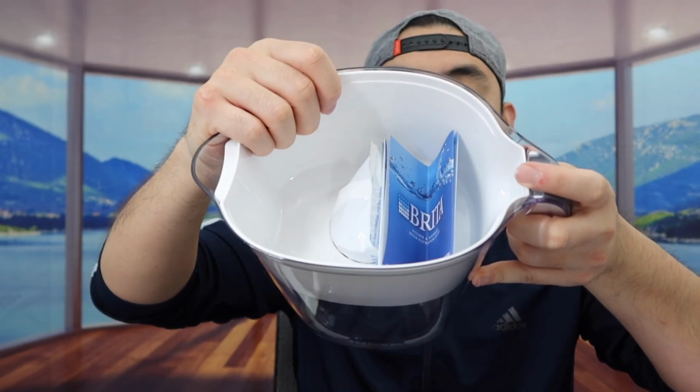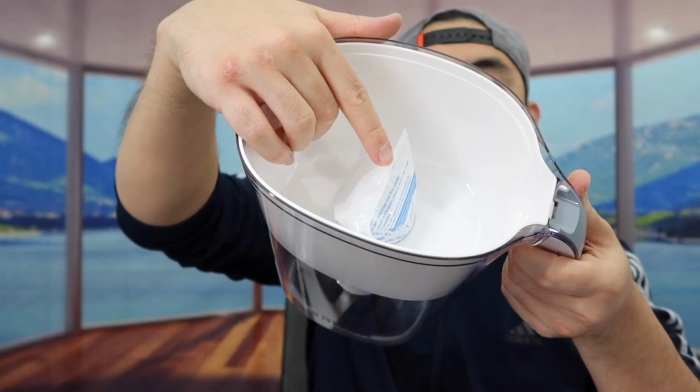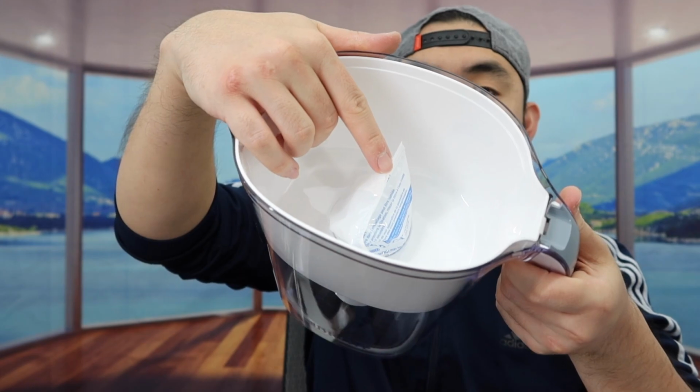When you take off the lid, they provide some more stuff inside. They provide a user manual to teach you how to use it, and they also provide a filter inside. So there's one right here, and they also provide another one inside the package, so you have two of them. If you're curious about how often you can change it, they mention you probably want to change it every 2 to 4 months, depending on how often you use it.